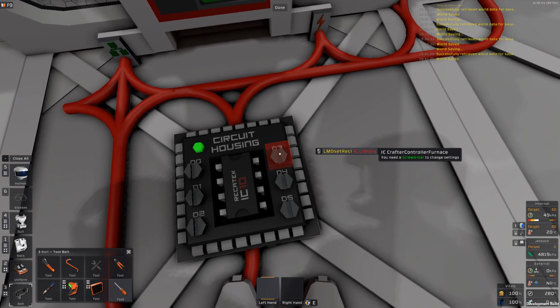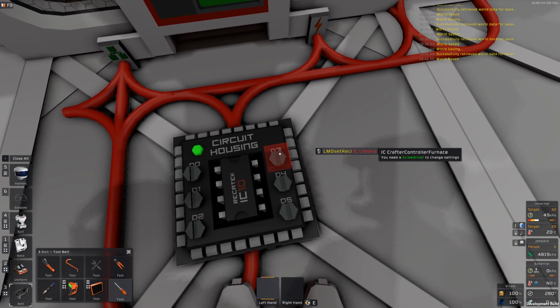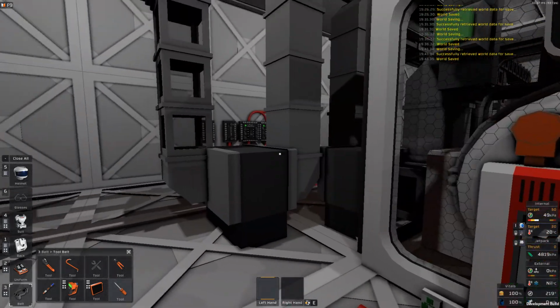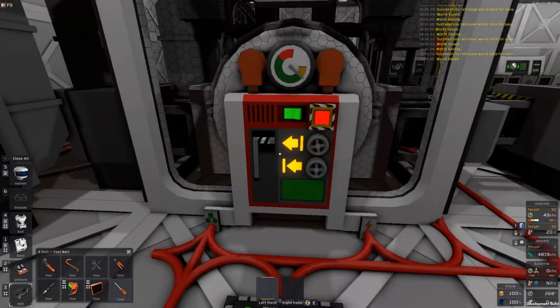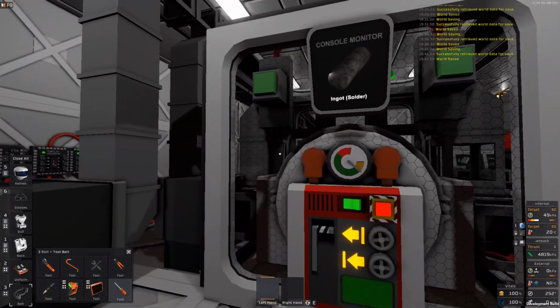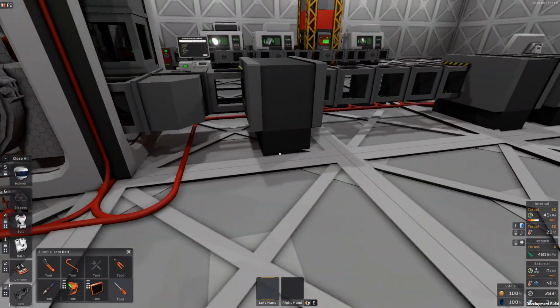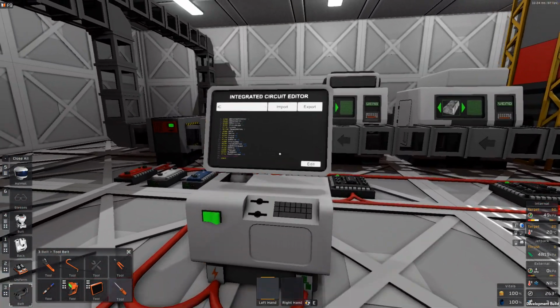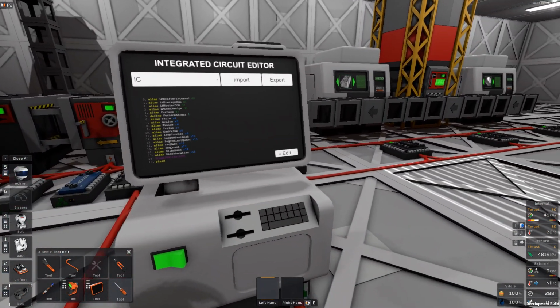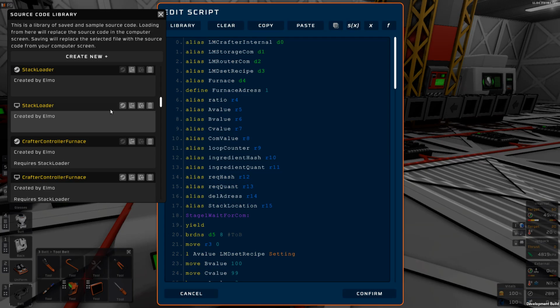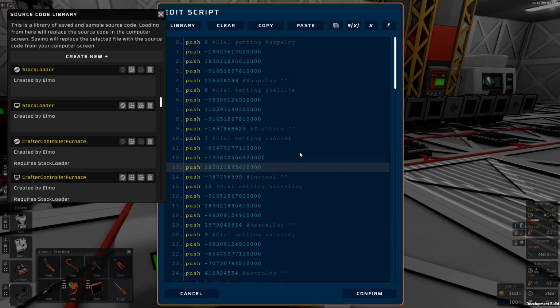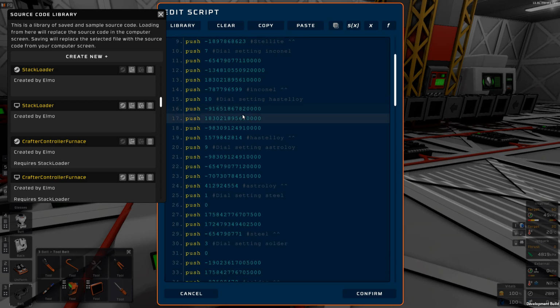So this pin right here that sets the recipe, if you're using a dial controlled furnace setup, then you can set the dial here, and the correct dial setting isn't necessarily what's already in there. Let's jump back to the stack loader, because in the stack loader you can see all the different furnace recipes.